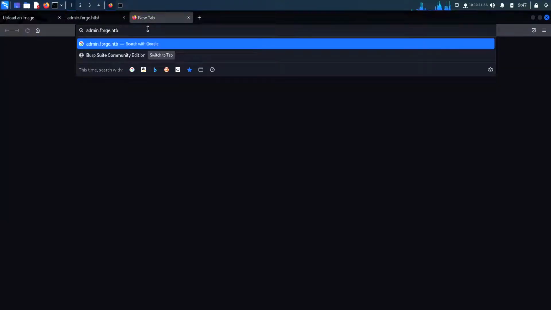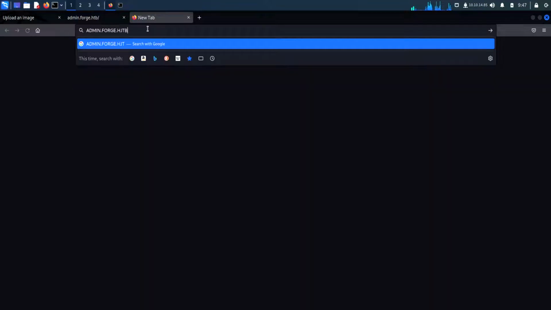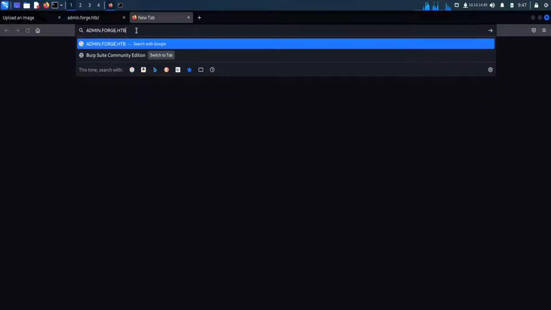And basically, the bypass is really easy. It's just all capital letters, admin.forge.htb, sorry, HTTP. The list that's probably made for blocking us from querying the website has admin.forge.htb in lowercase, but in the blacklist there is no capital letter or any letter check.